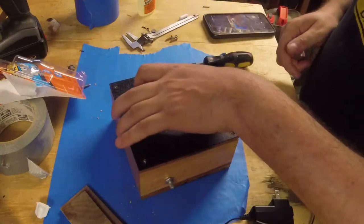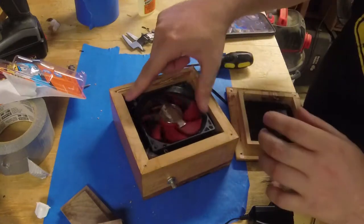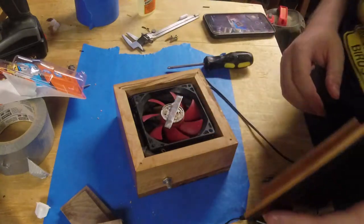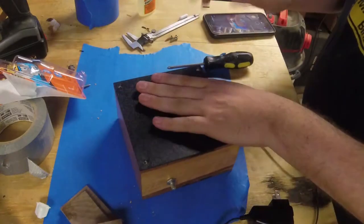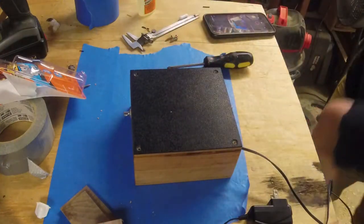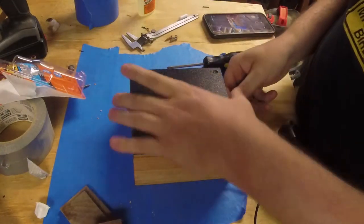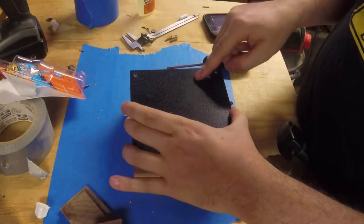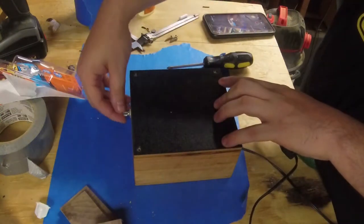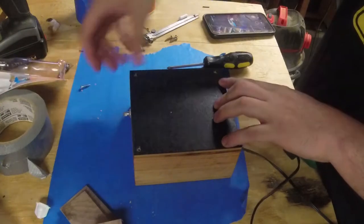Okay, got the screws out. Let's take a look. Take the spacers out. We're spinning freely. We seem to be glued down pretty tightly. Let's put this back on. And before we screw this down, let's plug it in. Hold it down. We are spinning. It's loud because it's not balanced very well.